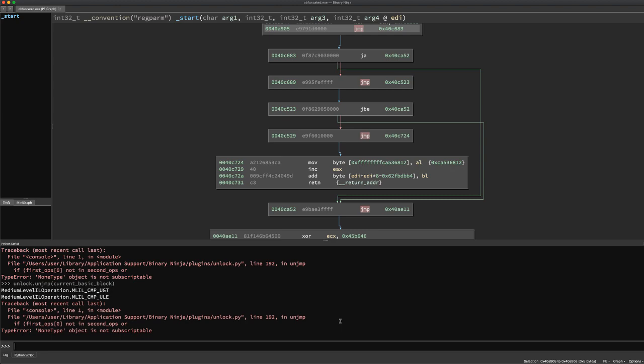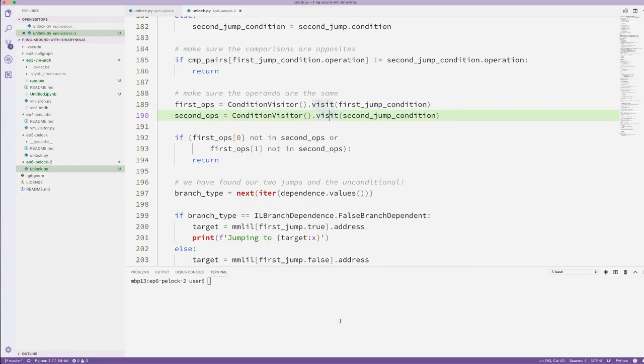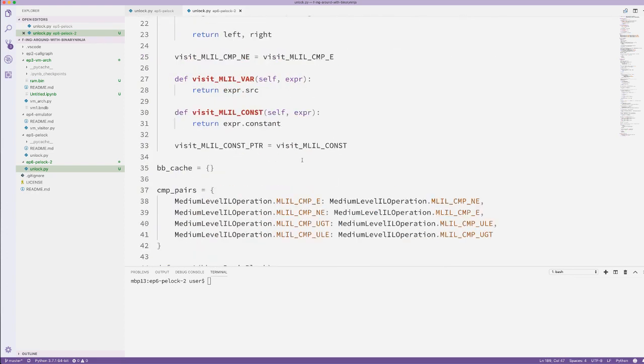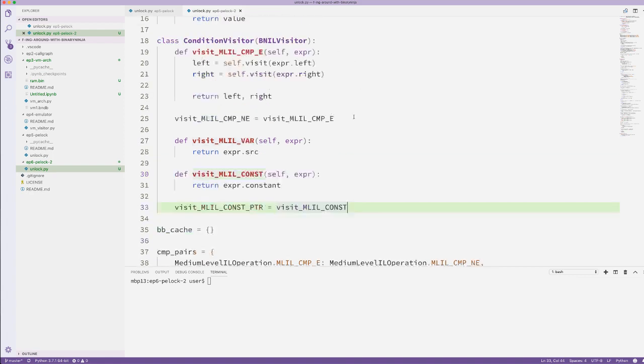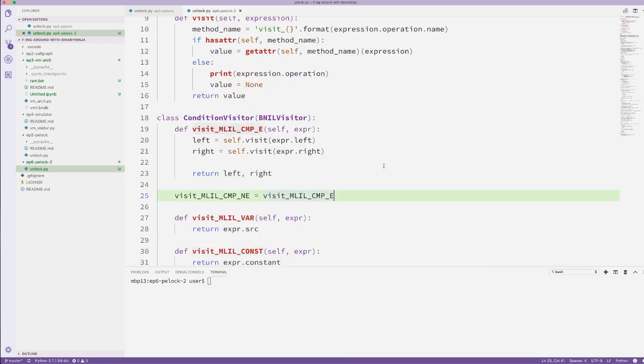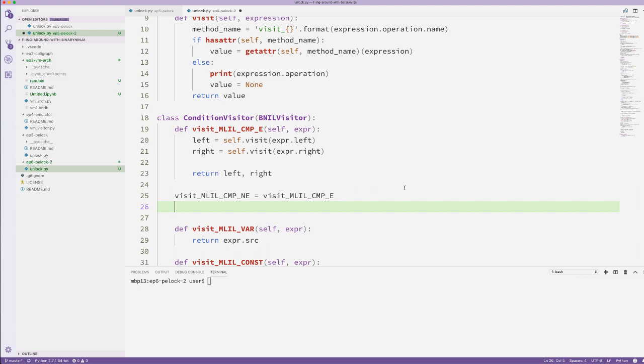Where's the first ops is not scriptable. Oh, I probably don't have, yeah. We'll have to go through and do all these.